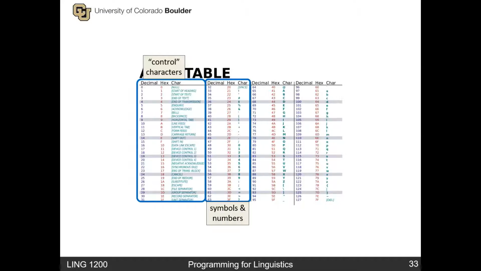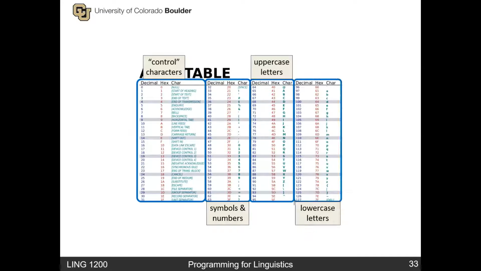The second column is symbols and numbers, so punctuation and the digits 0 through 9. The third column is all the uppercase characters, which, note, come before the lowercase characters in the fourth column, plus some punctuation mixed in there as well. And if you notice, the table is arranged in such a way that the uppercase letter and its corresponding lowercase letter are next to each other in the columns. So the number here, 97, is the number for lowercase a, and 65 is the number for uppercase A. You can add 32 to the uppercase and get to the lowercase, and that's true for all of the alphabet. If you add 32 to the uppercase value, you'll get the corresponding lowercase.